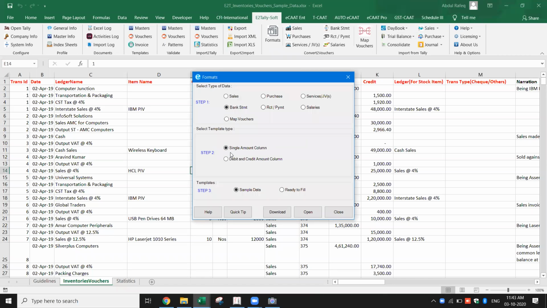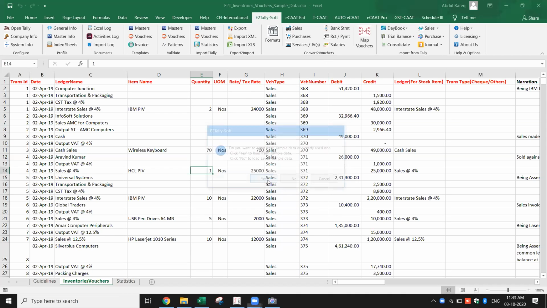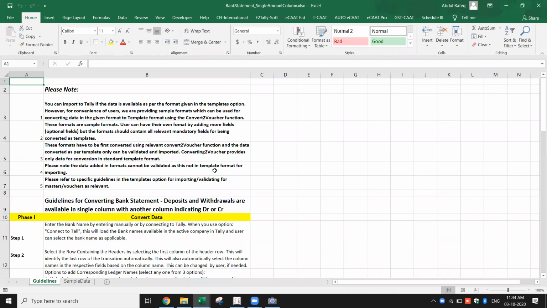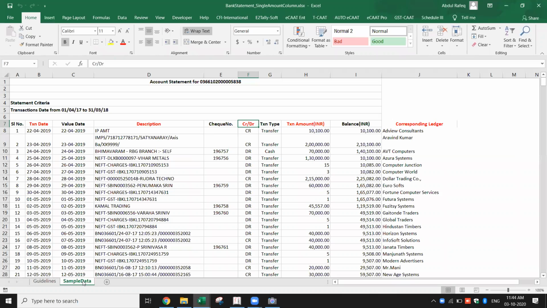Now in a bank statement, there could be a single amount or it could be debit and credit. I'm going to do both. Okay, just follow me quickly. It's very simple. I'm using sample data. I'm planning to do some more webinars in the near future where I'm going to use client data. Clients themselves have shared some of the data. I'm going to sanitize the data and show you how even with hundreds of entries, I can import this and convert it. Now this is a bank statement which has been downloaded in Excel.